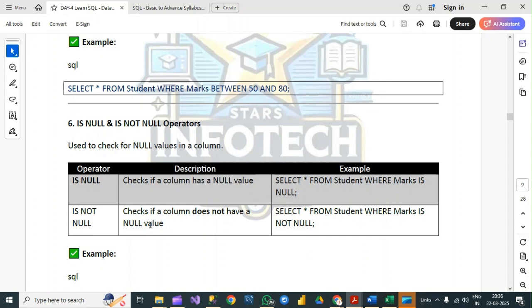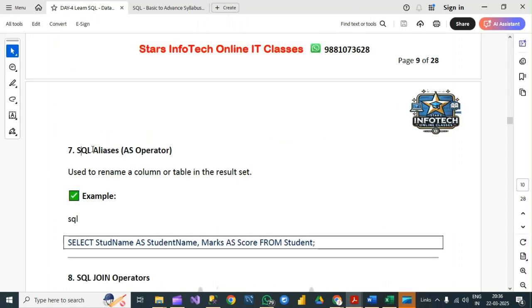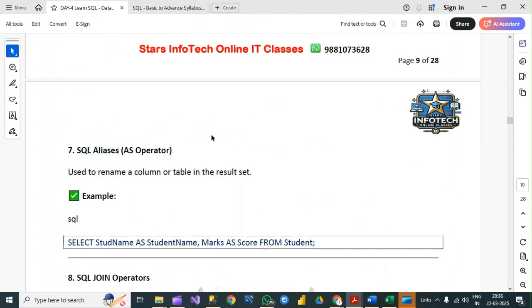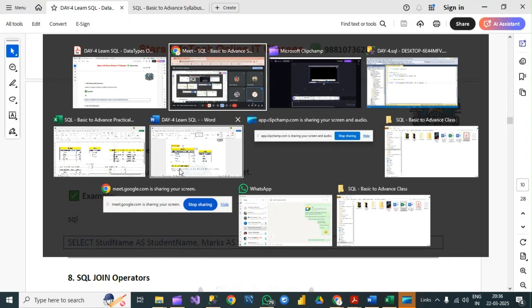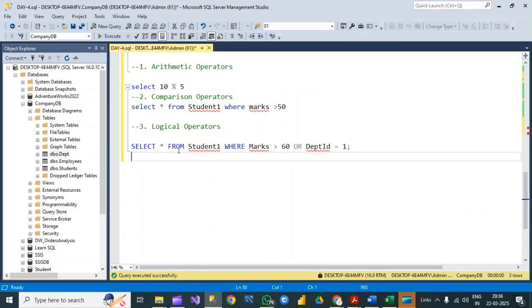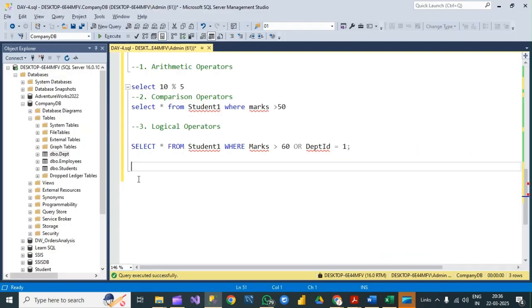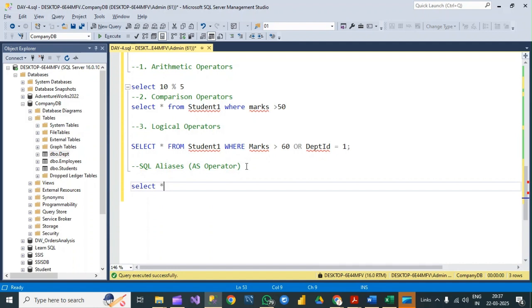Then the seventh is aliases. This is another kind of operator. For example, suppose I select the alias operator, like select star from student one.